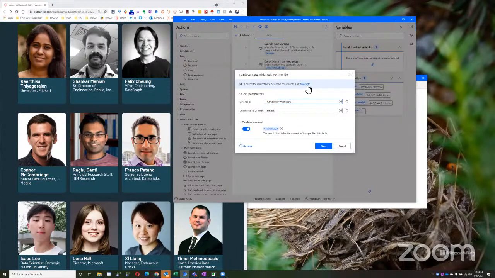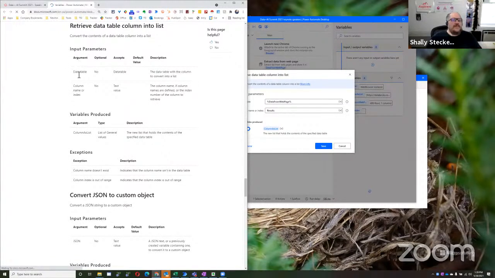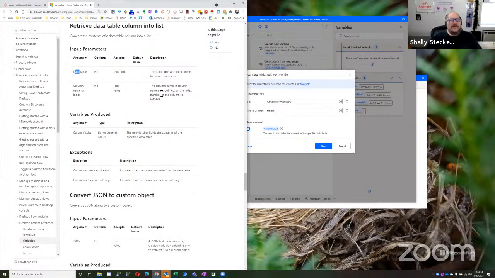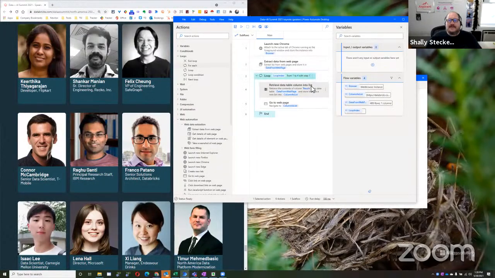Well, if it's a variable, you're going to need percentage signs, but you're saying the column name doesn't need that. I'm wondering if it can just go down the column. Input parameters, data table, column name and column names are defined, or the index number of the column to retrieve, index. Okay, so that would be 1, but that's still the column. Does it need a row in order to increment by 1? That's my question. So we need to set a variable that increments by 1 and then goes to that one, or is it going to just do this over and over again?